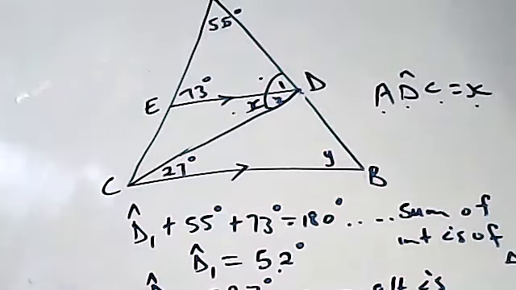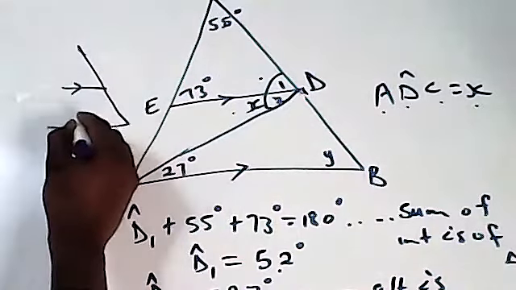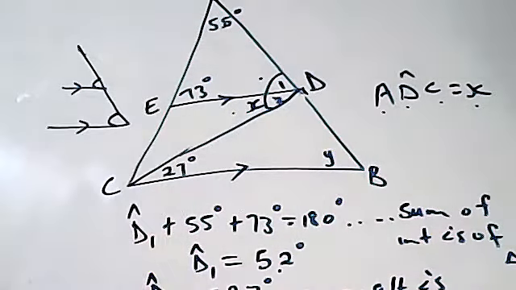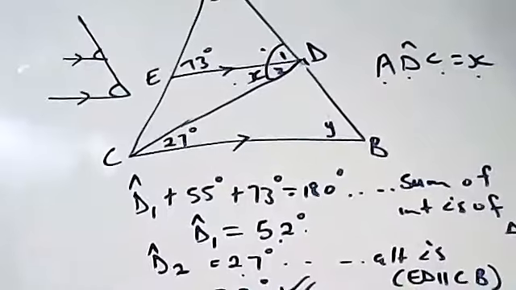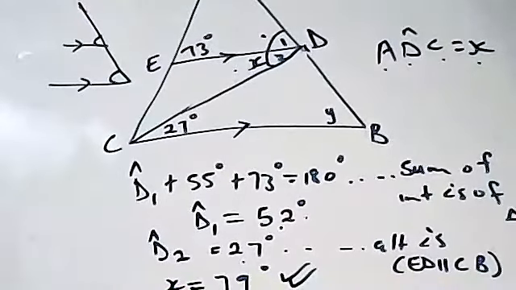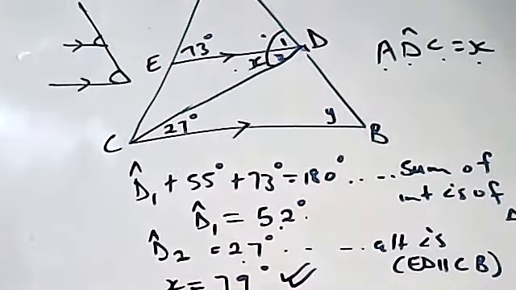Corresponding angles. So we can see that here we have an F, something like this. This angle is equal to that one. Here we found that D1 is 52, so even this one is going to be 52. And the reason for that is corresponding angles. So you can see that in this kind of problem, if this was wrong, then it would mean that you even have a wrong answer, which was going to be a disaster. So this was very simple, right?